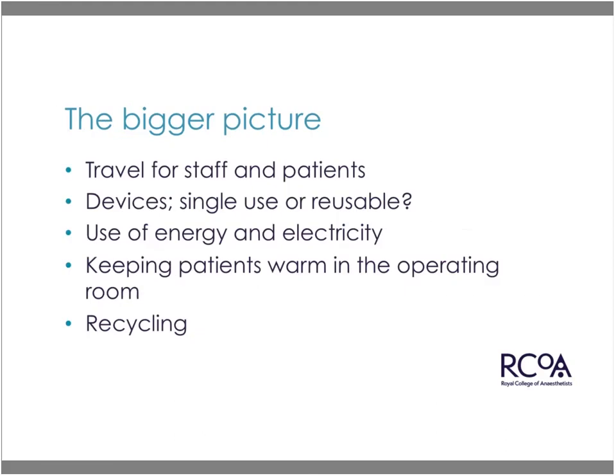Now, that's only part of the picture that we're faced with in anaesthesia. We've got to get patients into hospitals. We've got to get staff into hospitals. We've got to think about the devices that we use. Should they be single-use or should they be reusable? What about the source of our electricity? Does it come from a renewable source or does it come from the combustion of coal? We have, of course, to keep the patients warm in the large operating rooms in which we work, and we have to give some thought to how we recycle our paper and any of our other equipment that might be used by another patient.